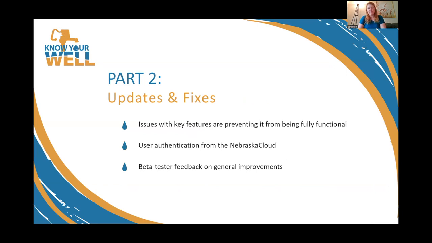You might have noticed a few updates and fixes that would need to occur before we can implement the app in full functionality. The main issue is user authentication. Students right now are submitting wells that can be seen by anyone who knows how to find or access the app. We'd like to make sure that students are only seeing and sorting through their own submitted wells. Also, we've received some great feedback from the beta testers, both students and the research team, on general improvements, which Mark Misarch will go into further.